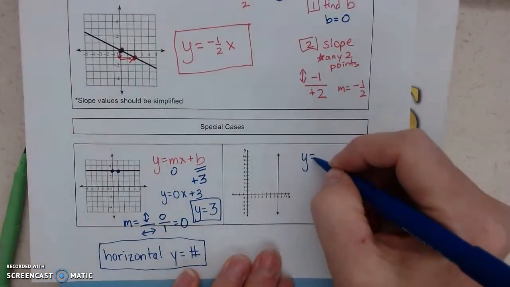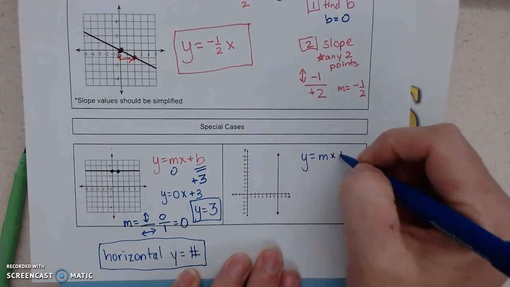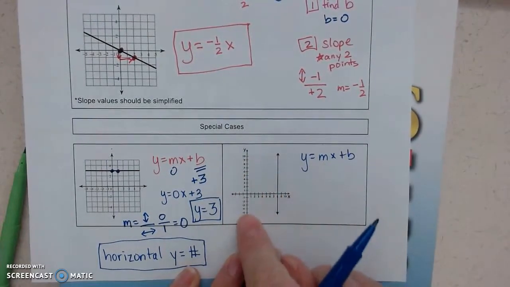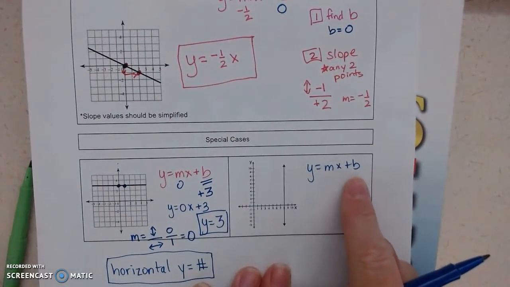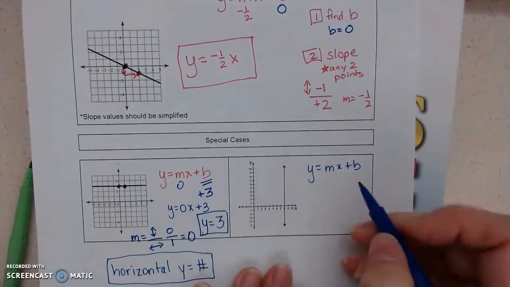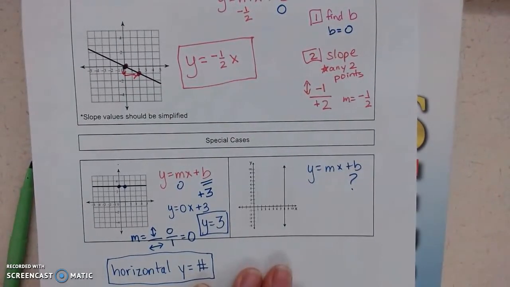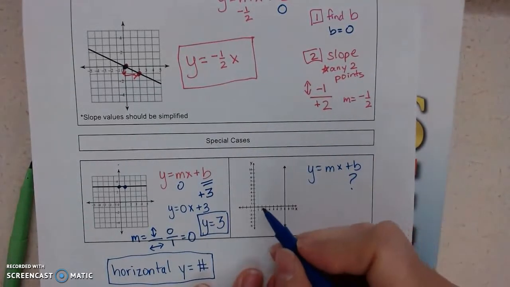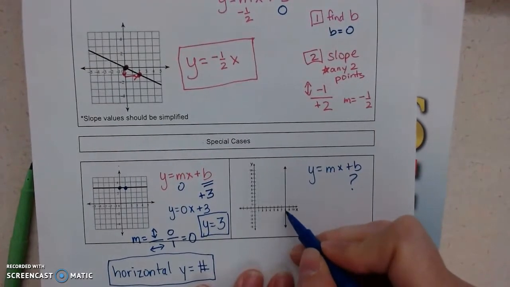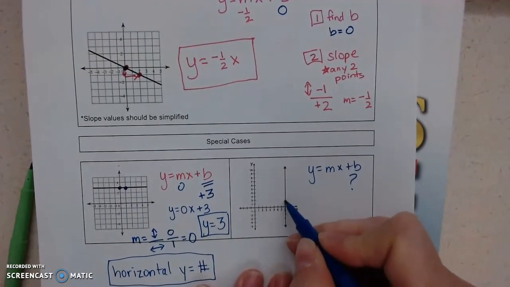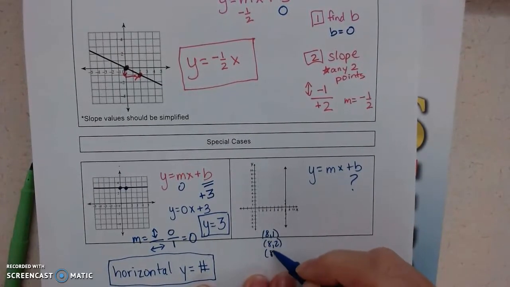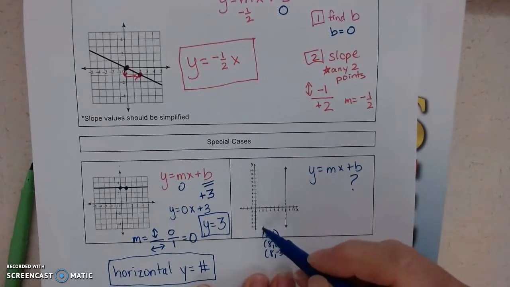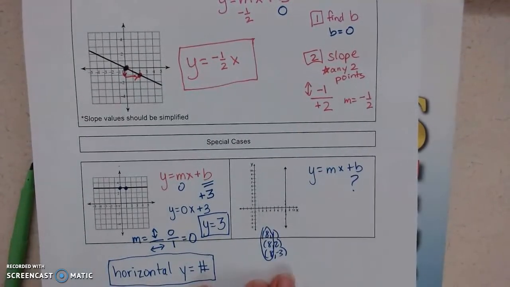So let's say we start out with the equation of a line, y equals mx plus b. Now, our y-axis, we never actually cross the y-axis. So we don't want to write 0 because that means we would have crossed at 0. So that kind of leads us to know that this is an exception, and this is going to be something that you have to memorize. What you'll notice is all of these points, if I would write the ordered pairs, it would be like (8, 1), (8, 2), (8, -3). What they all have in common is the x value is always 8.